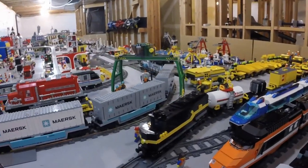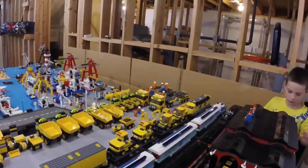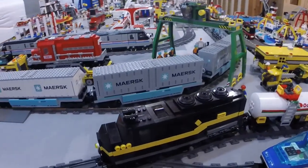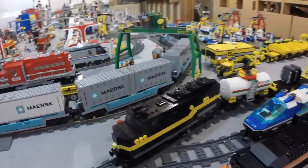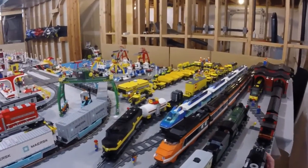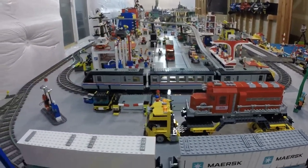Well, that pretty much wraps up this video of the new mock train engine. It's kind of a good alternate for this yellow freight train right here — that engine is powered by two modern 9-volt motors, and of course this new one is powered by two power function motors. This is obviously adding to the crowdedness of the train yard. You can see them all lined up here, and I even have the most recent MOC on this special transport truck.